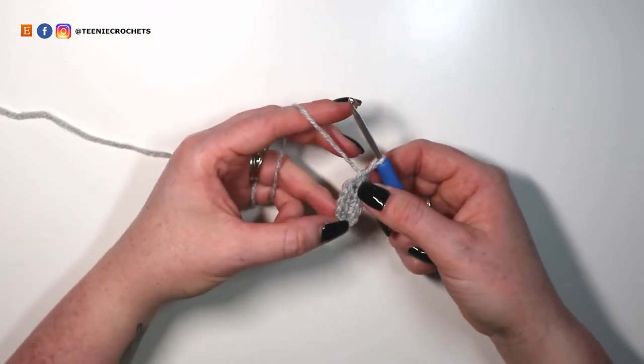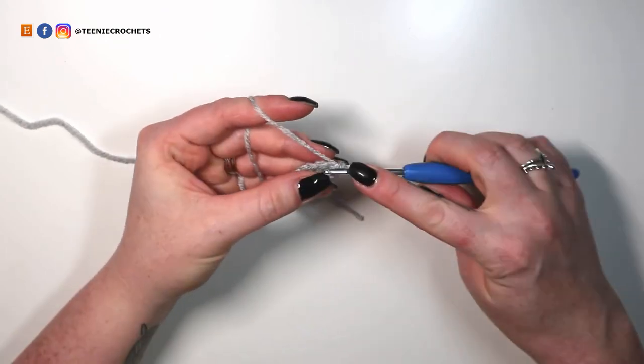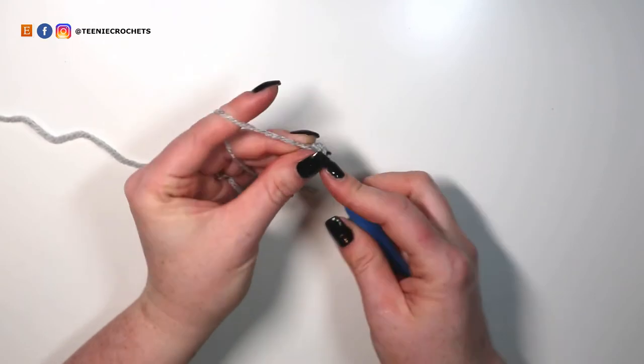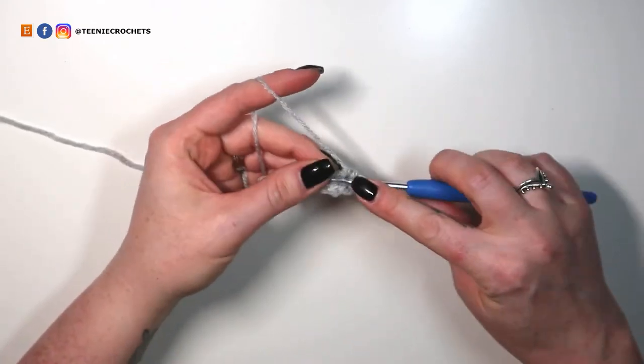And on this next round, we're going to increase to 16. To do that, I'm going to do 2 single crochets into this first stitch. 1 and 2. Now I'm going to single crochet 2. 1 and 2.